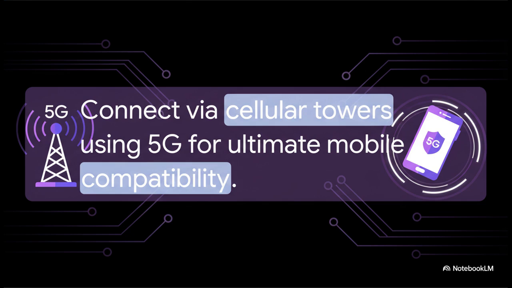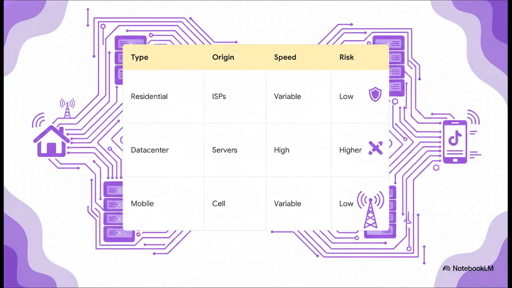But there's a third type that's especially crucial for our topic today, and that's mobile proxies. Think about it. Almost everyone accesses TikTok via a mobile phone. So mobile proxies route your connection via 3G, 4G, or 5G networks using existing real-world cellular towers. It is quite literally like browsing with another phone from your phone. For a mobile-first app like TikTok, this gives you the absolute ultimate compatibility and the lowest possible chance of being flagged.